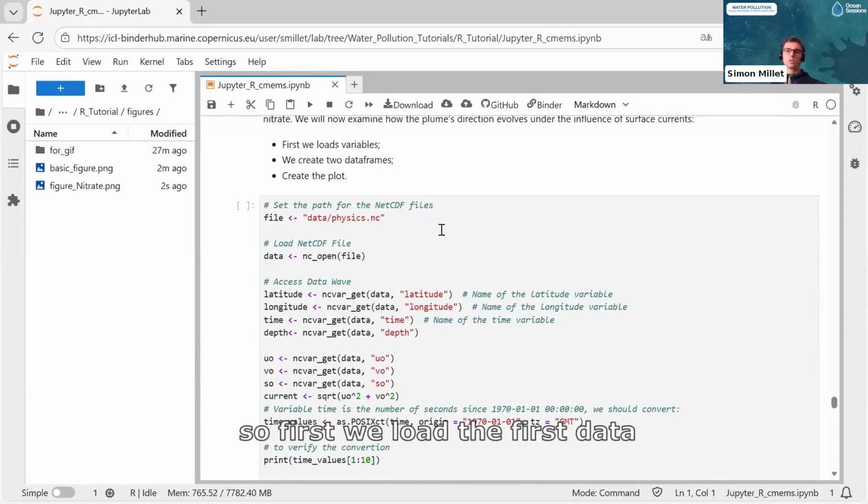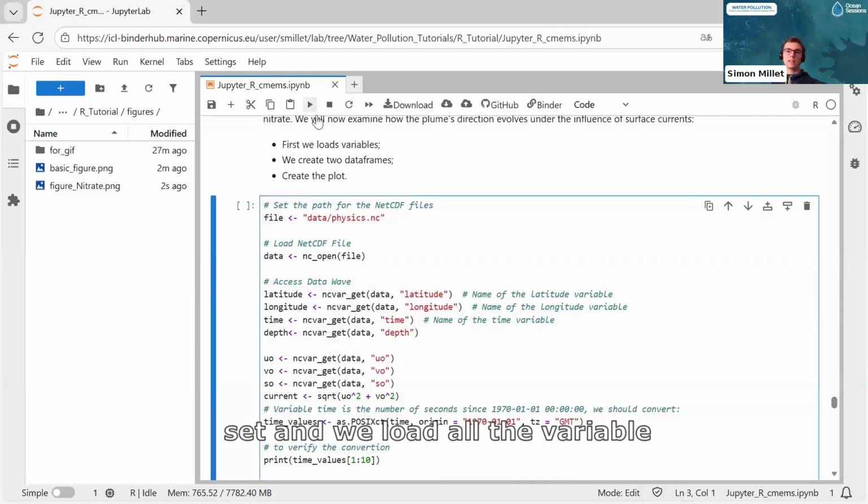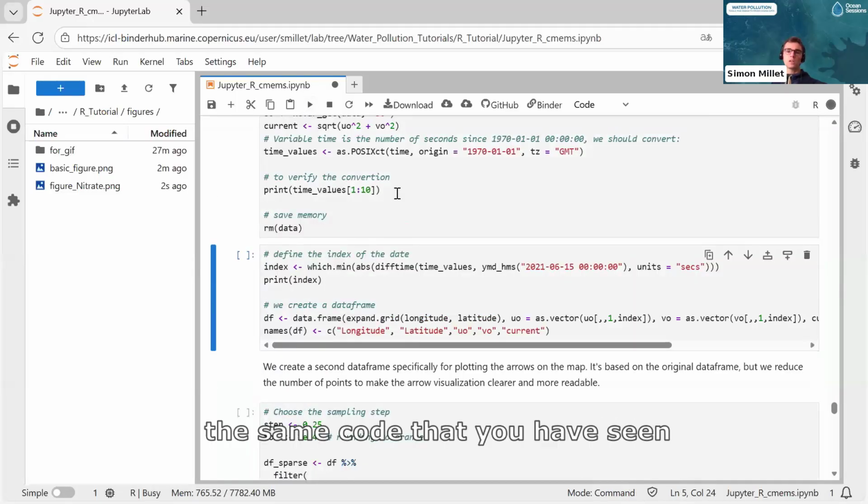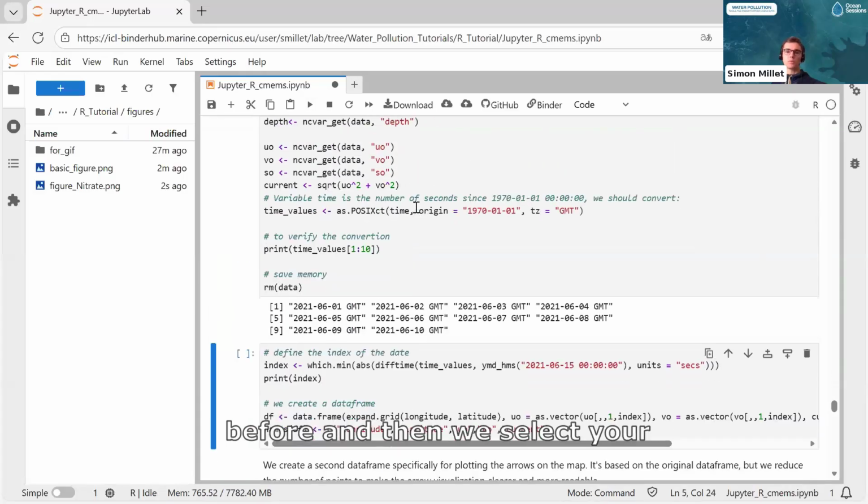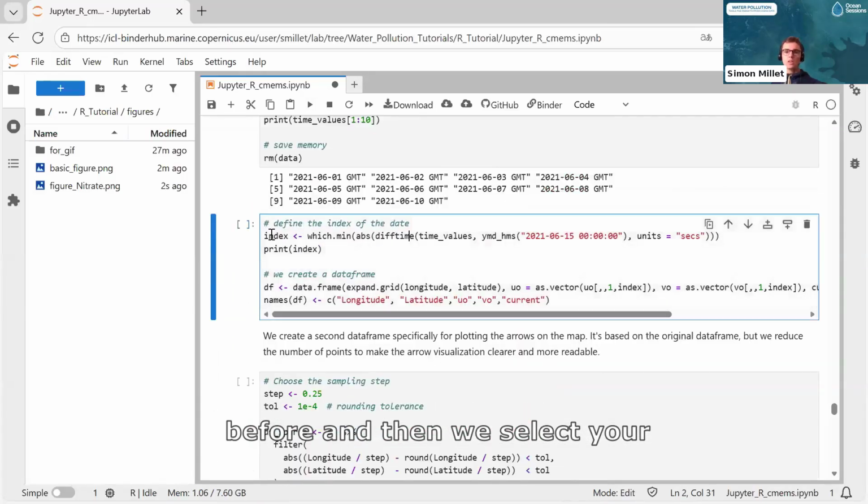So first we load the third dataset, and we load all the variables, the same code that you have seen before. And then we select the index for this date to see the influence of the current. So first we create the data frame here.